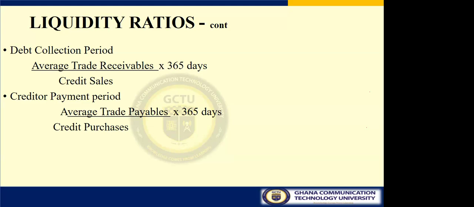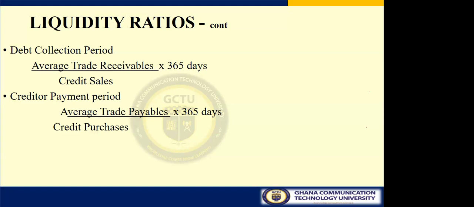If you have given your debtors credit in days, use 365 days. If you are giving them in months, use 12 months. You have months and you have days. 365 days make a year, you know that, and 12 months make a year. If it's in weeks, it's 52 weeks. So either in days, weeks, or months.